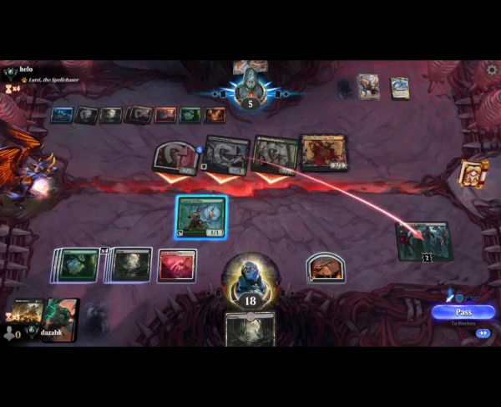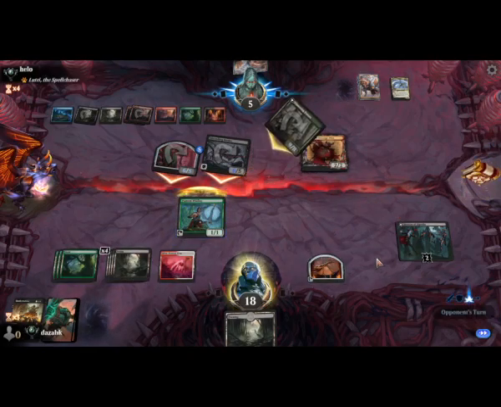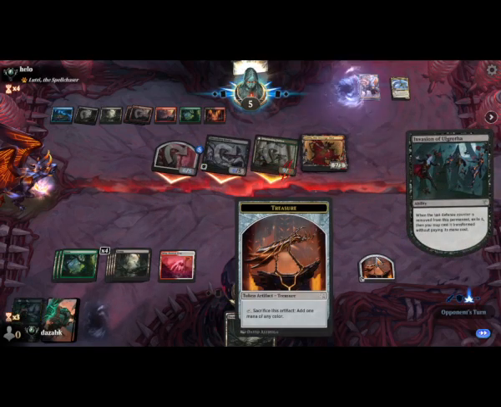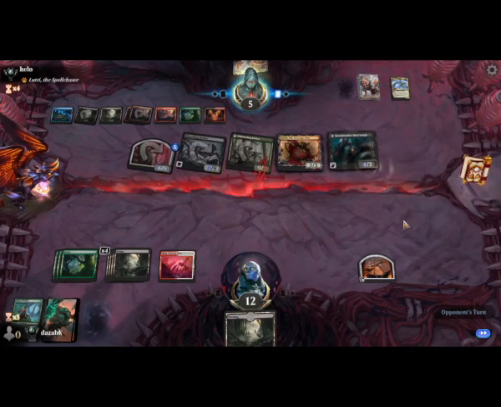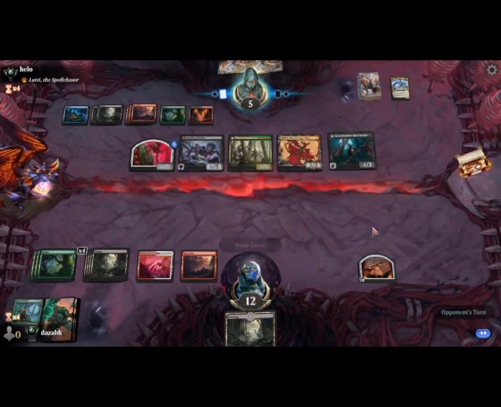So that doesn't have Trample. We just stop the 9 damage there. She gets Ravi Sengir. He's probably worrying that I've got a board wipe, but I don't, unfortunately. Okay, well, that's the second source of red. Good game.